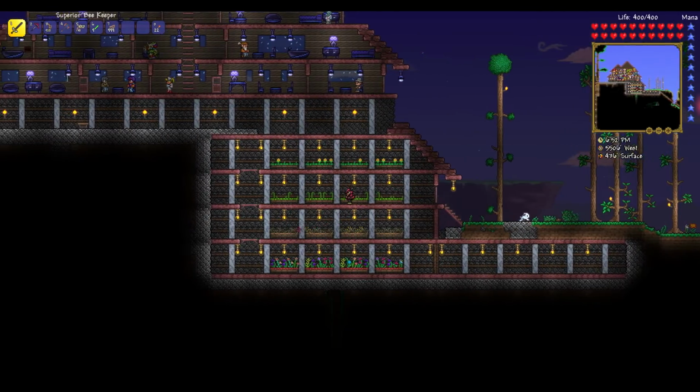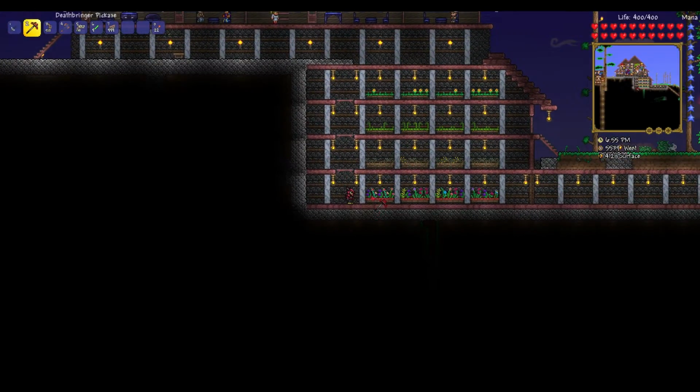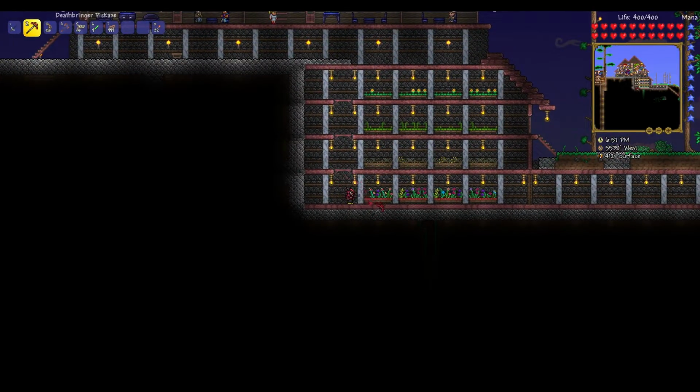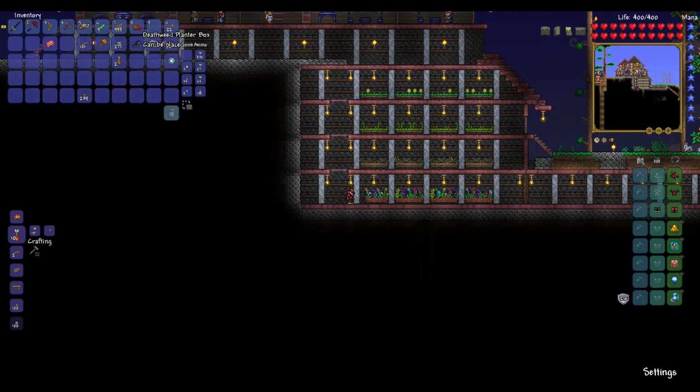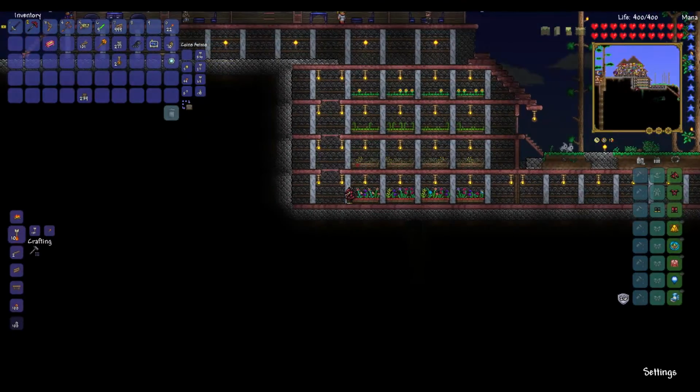So I'm pretty sure this is how it works as far as the planters go. There are different types, and I'll grab one of these since it doesn't have anything growing in it at the moment. But as you kill different bosses, you get different planter boxes. And even though it has a name on it, like this is obviously not deathweed because it's red, I lost my train of thought completely. Alright, so as you kill bosses, they'll open up and you can go ahead and place them down and start growing different plants in them.